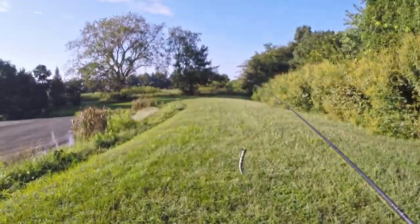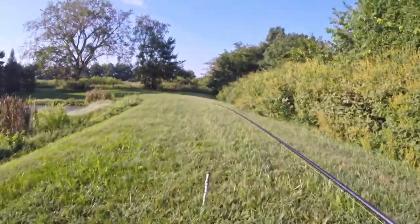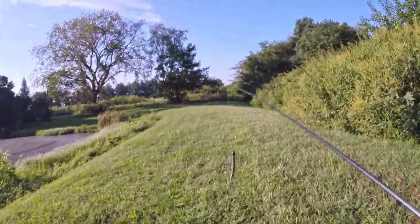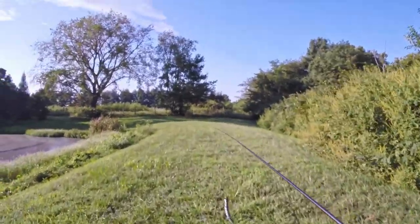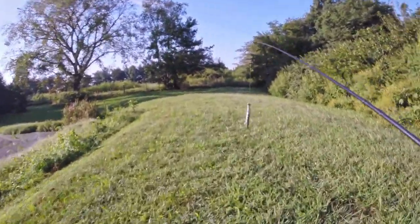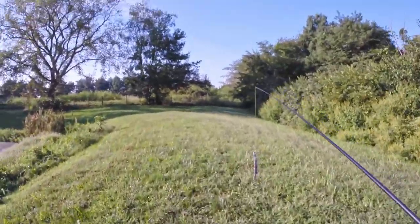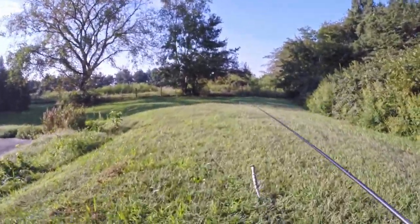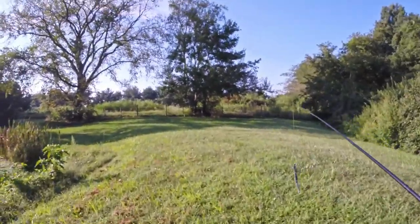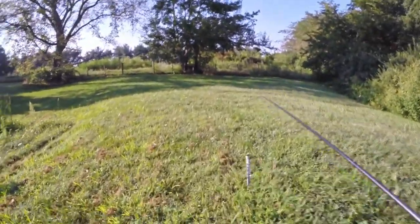I've been fishing for about 45 minutes without any bites yet. I'm still confident. I'm just not so sure this bait works good in muddy water, which I am currently dealing with. So that could be a problem, but the action is unbelievable — it looks like a real snake in the water. It's really crazy looking. My hope is I put this right in front of a bass and a big ol' bass gobbles it up. We'll find out though.